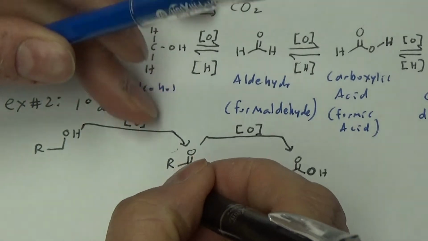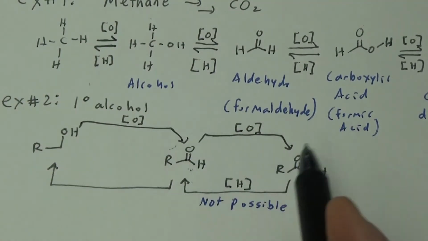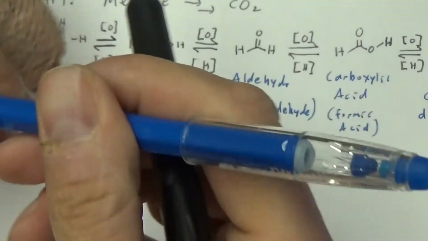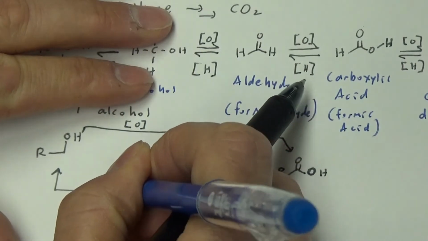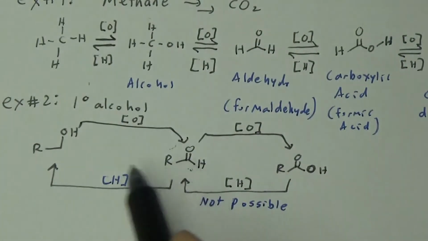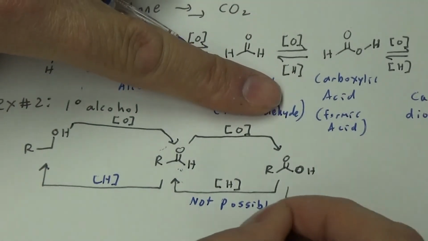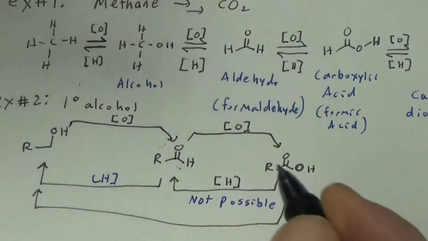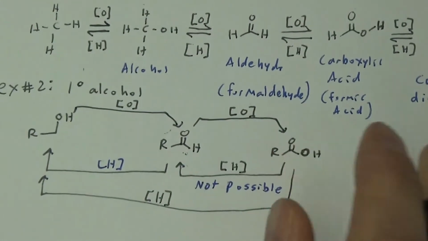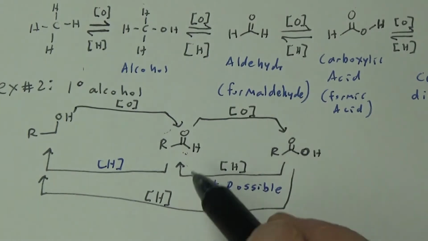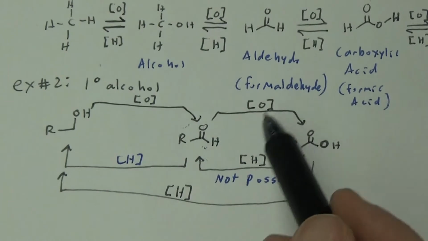If you have an aldehyde though, you can go down to a primary alcohol, and that is a [H] reduction. That is a very easy reaction, as we'll see. And you can also go from the carboxylic acid all the way down to a primary alcohol. That's also possible, and that is a reduction. So there's a couple steps that are possible, and we'll go through all the detailed mechanisms and reagents and reactions in a second. All right.